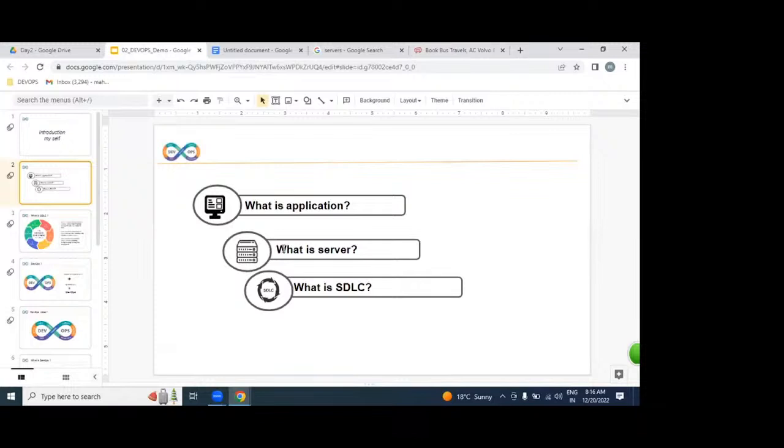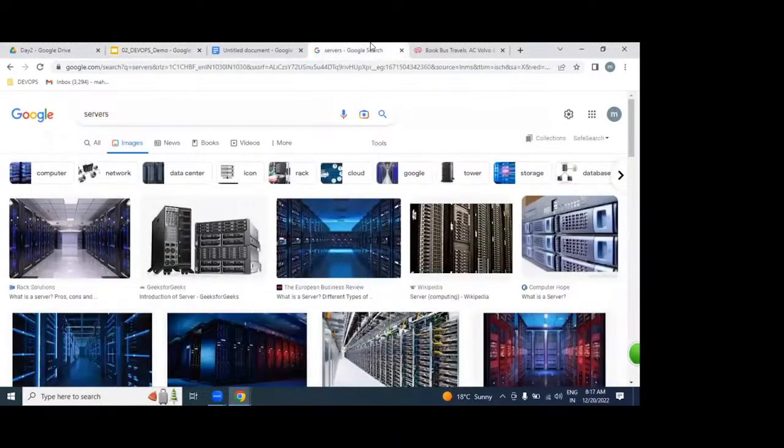But what is a server? What is the purpose of a server? How many ways can we get servers? We can get servers either in a physical environment, a virtual environment, or a cloud environment. Any server is for deploying our applications and maintaining them 24 hours for a long time without any shutdown. This kind of servers we are going to handle.